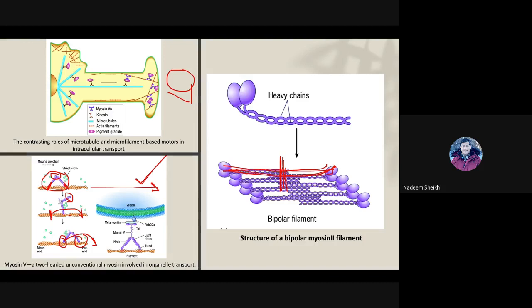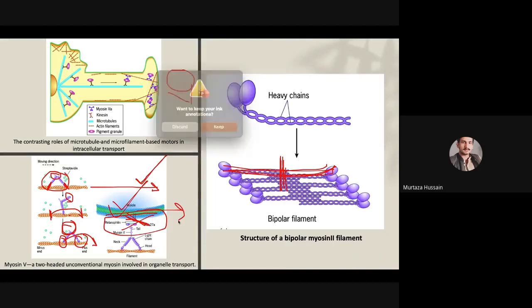Now during this movement, if this protein is carrying a cargo attached on its tail, that is shown over here. You do not need to go into detail about which proteins attach the tail to the vesicle. I am not going into so much detail. The only thing is that this is the tail portion which is going to get attached with the vesicle or cargo so that the transportation can be completed. Is that clear? Yes sir. Okay.